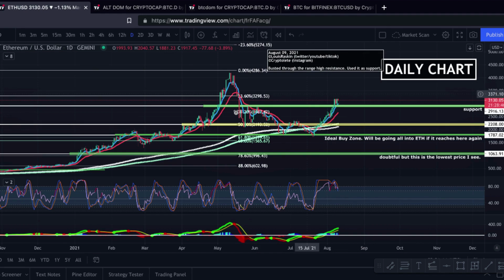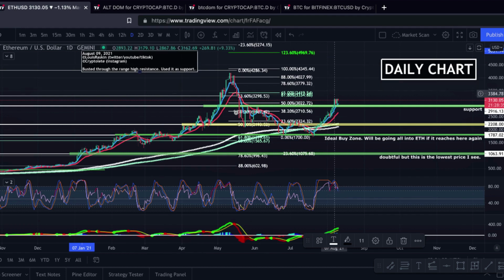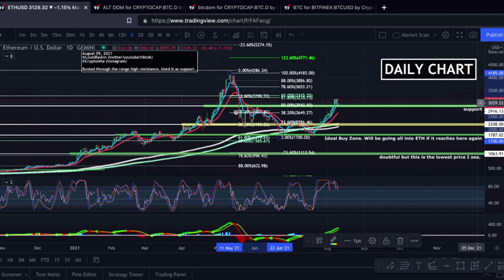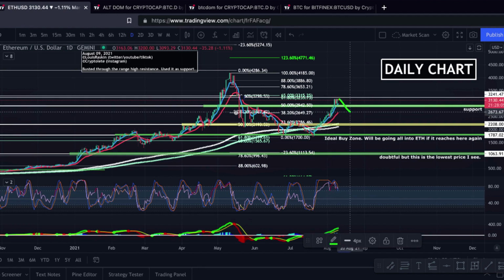So, since that's the case, let's try the Fibonacci from top to the bottom. So 3,200, 3,100. Okay, so 3,189. So it's very close to 3,200, 61. So this is clear. Okay, this is some resistance right here, right? So 61.8. Damn. Sometimes it goes like this. I could totally see this happening. I could see something like that, right? Before getting to all new time highs.